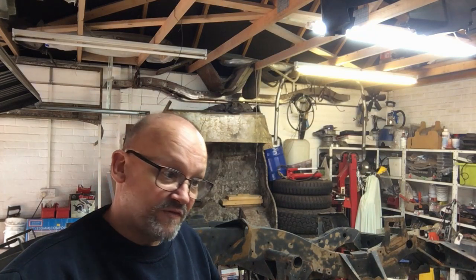So now I've got this chassis here, and as you can see, it's all rusty again, and I'm not going to sandblast it again, because every time you sandblast it, you've got to wash it all out with the pressure washer, make sure you get all the grit out of it, and then start again and it rusts. Unless it's a really nice, dry day, it will flash rust and then you can paint it, but we just haven't got that luxury at the moment.